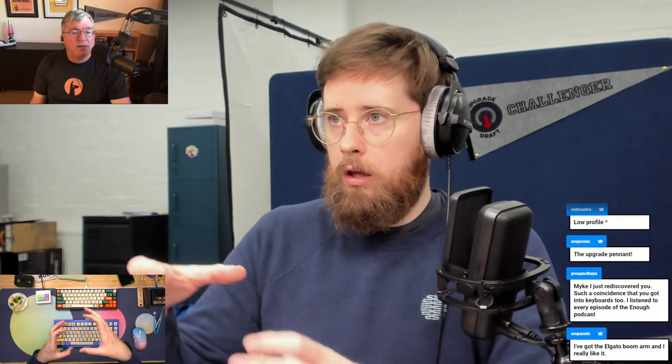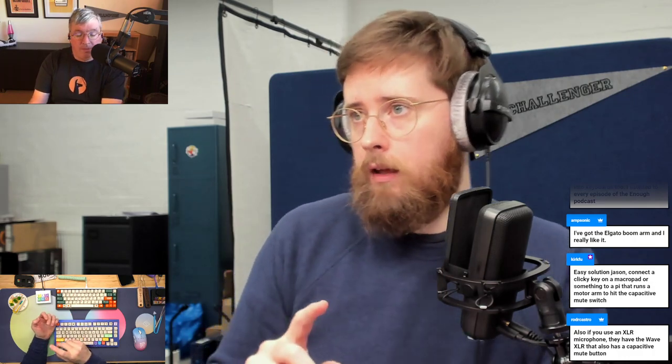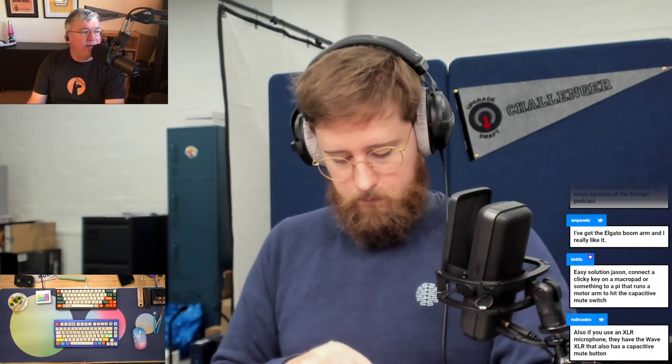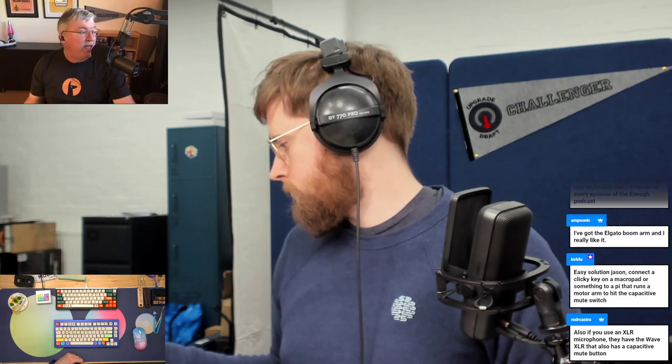And they actually now have built an XLR, what would you call it? Preamp, like an interface. Just with all of these features, so you can use your own microphone. So it has the capacitive mute. David Sparks has that. He bought the interface. By the way, mine is the MB7 that I travel with. This is the SM7B. It's good. I like it a lot.